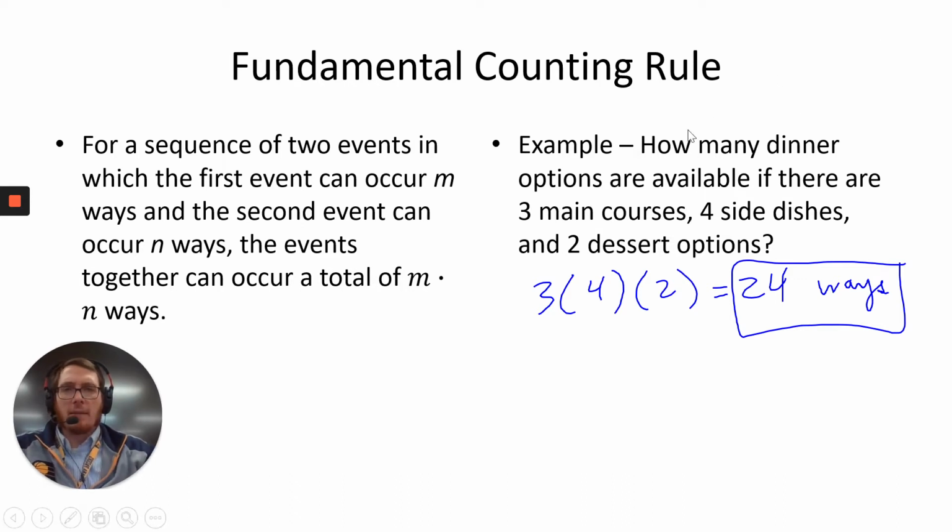For example, how many dinner options are there if there's 3 main courses, 4 side dishes, and 2 desserts? Well, it's just 3 times 4 times 2, because there's 3 options for the first thing, 4 for the second, 2 for the third, and you just multiply those things together to get 24 different options. The fundamental counting rule is the base case for all types of probabilities with counting principles. The base case is everything's independent, and I just multiply the pieces together, and that would be 24 ways that you can set up the dinner options, for example. And if you want the probability of getting one of those dinner options, it would be 1 out of that 24.